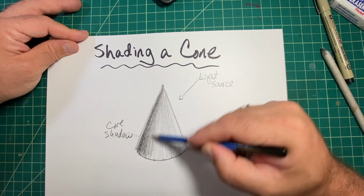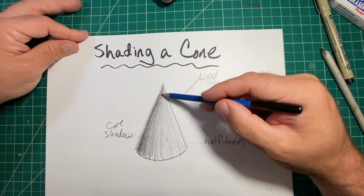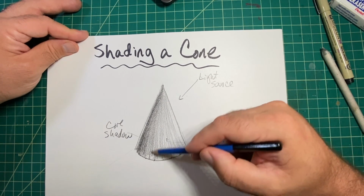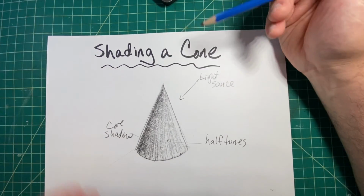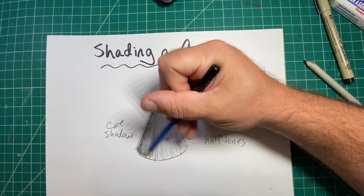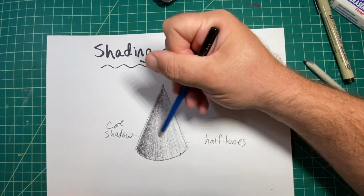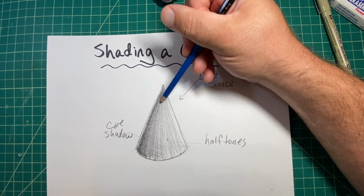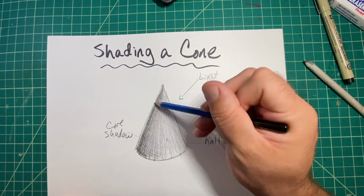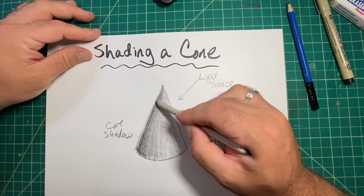So it's stemming from the middle. Again, if you wanted to go left to right, you can do that too, but just remember that it's darker on the left side and it fades to the right. That's pretty good. Let me start blending it. So I'll use my blending stump or blending stick.